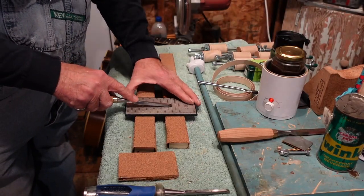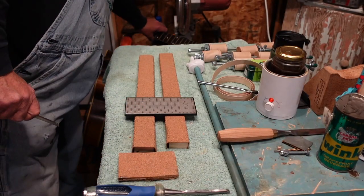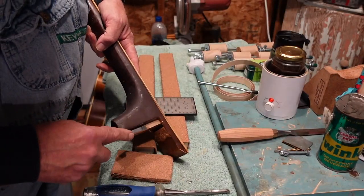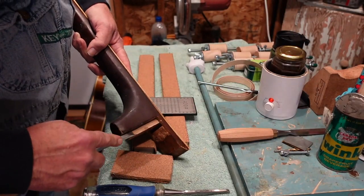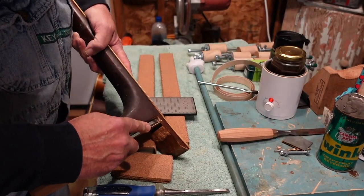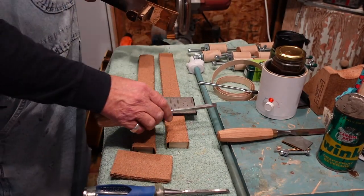But it doesn't hurt to check your chisels every once in a while, because you basically want to go down into that neck when you're taking this stuff off. You see how that fits right in there without going up to the edge? I'm going to want to follow that bevel like this. You see that there? And I'm going to want to make sure that it's not slipping off. A sharp chisel is a handy tool. One that's not is just very dangerous.